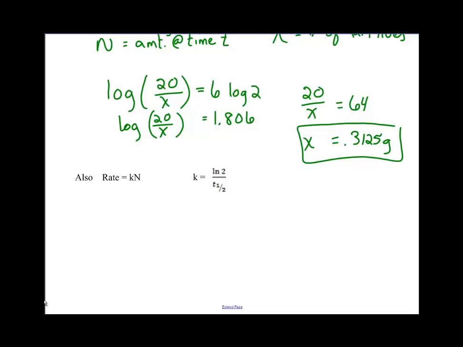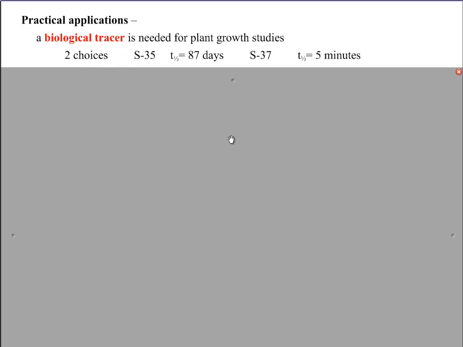They're going to reappear while we're working with radioactive decay if we're looking at rates of those processes. Some practical applications for half-life and knowing how to calculate half-life. One would be using radioactive materials as biological tracers. Many times they're used in plant studies to determine the uptake of nutrients. Sulfur is a common element in a number of amino acids, so if we can put a radioactive label on amino acids containing sulfur, we can study the plant's use of those particular nutrients.